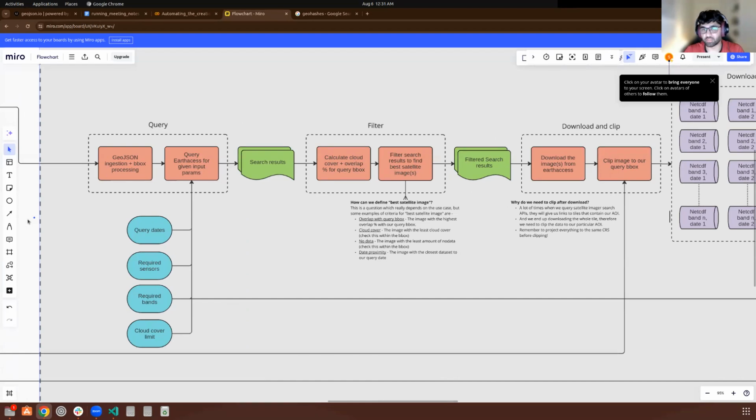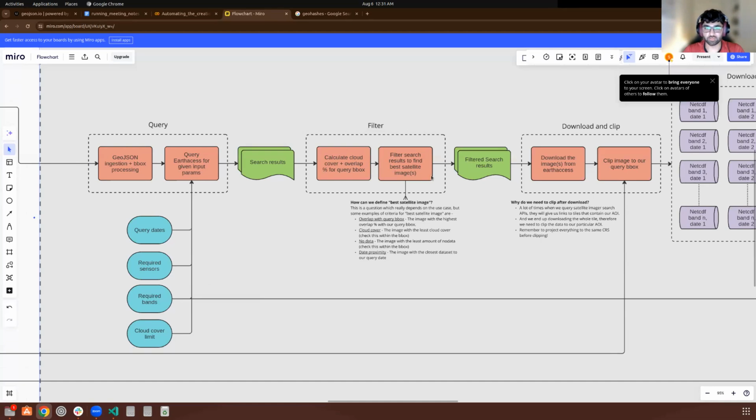So that is one of the main parameters that we need to decide which tile to use. And also after, we also need to calculate, so you'll ask, why did we provide a cloud cover limit here for the query, and why are we calculating it again? The cloud cover limit that has been provided is for the whole tile. It is not for our AOI. So we have to calculate it again for our own AOI.